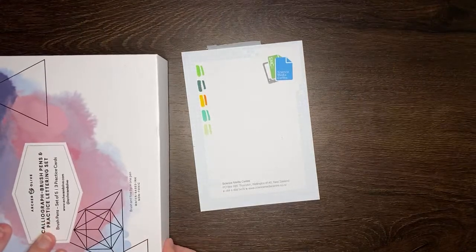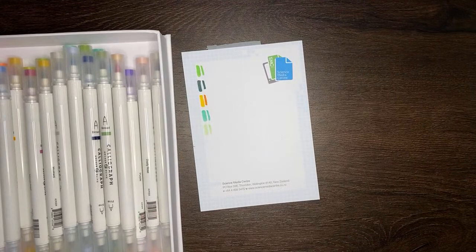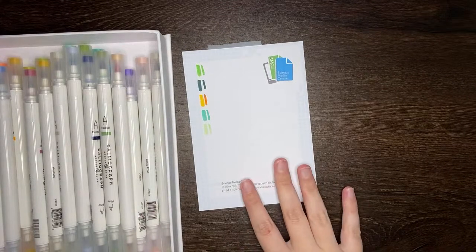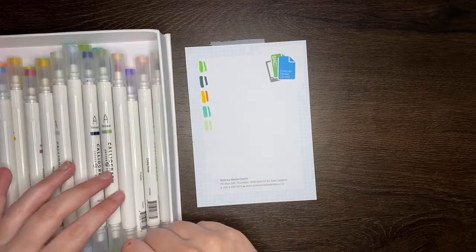So the request was made about doing a color comparison for the greens in particular between those and stuff that's already out. So these are the Calligraph pens that I already own. They are from the Tropical set and the Jewel set, so I don't have any of the ones that recently got released as part of the spring release, but I'm very excited because I got both sets of those and they're on their way.